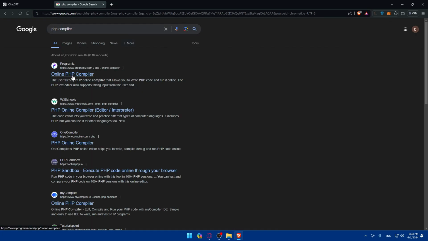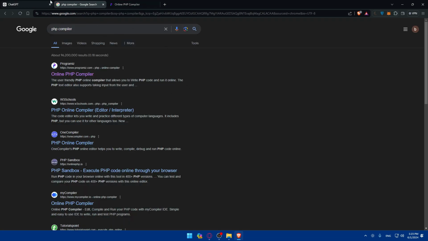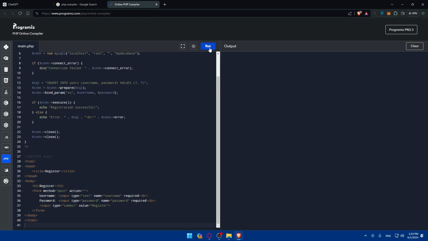As an example, go to this one maybe. And here's an example. All you need to do is first of all delete all of that. Then go back to ChatGPT, copy that code, paste it right here, click on run, and see the output. The model you have imported is available at the moment. It will be available soon.